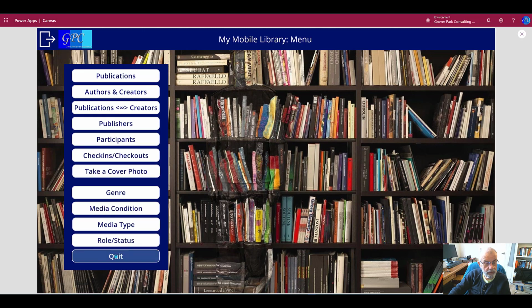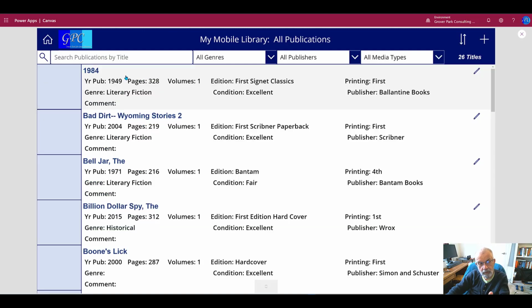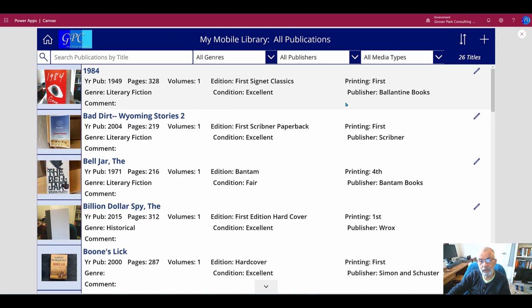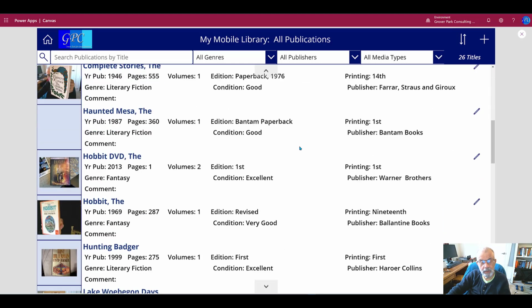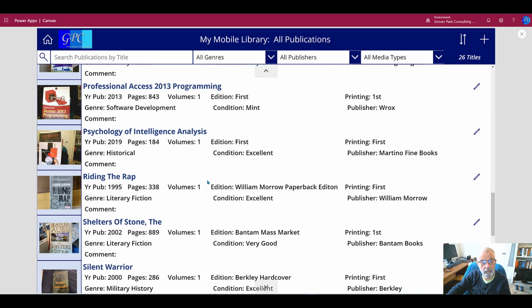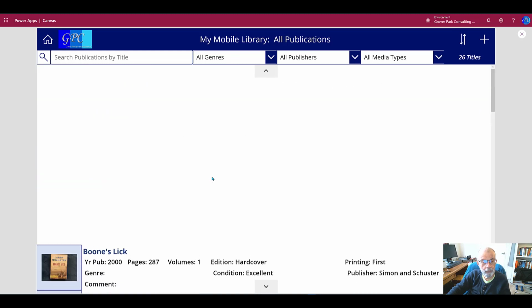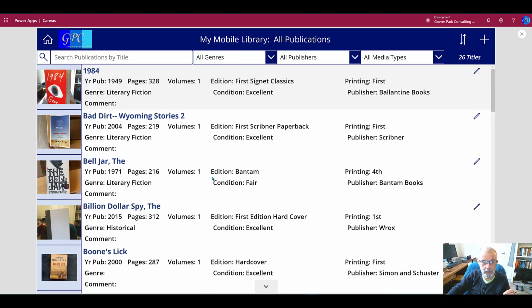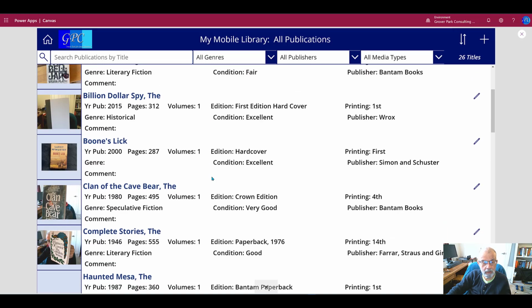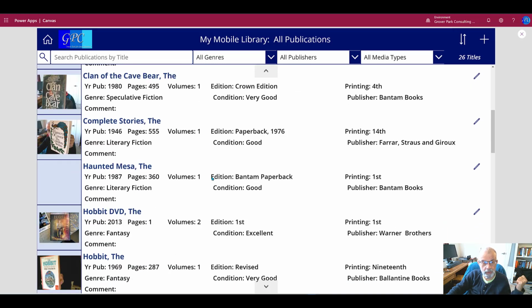Menu down the left, just like we had in the Access world, except these are all command buttons as opposed to a list box. If I select Publications, I go to a different screen. And on this screen, I have a gallery listing all of the volumes currently in my library, or the catalog for my library. I have to keep that distinction in mind because it's important. This is the catalog. The library itself in the other room is much, much, much bigger. This is simply the catalog that I have completed so far.